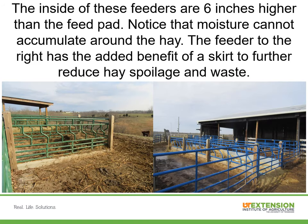Raising the inside of the feeders would help reduce hay waste, and you can see from the Eden Shelf Farm pictures where they raised the inside that there's far less moisture. It would also be an advantage to add a skirt to the bottom of these feed panels — we're going to talk about that in a moment. With spacing, a suggestion from the farm crew at the Education Center in Lewisburg is that the width of the longer feeders needs to be eight feet six inches. That last six inches just gives equipment a little more clearance to help clean out the inside of the feeders if needed.